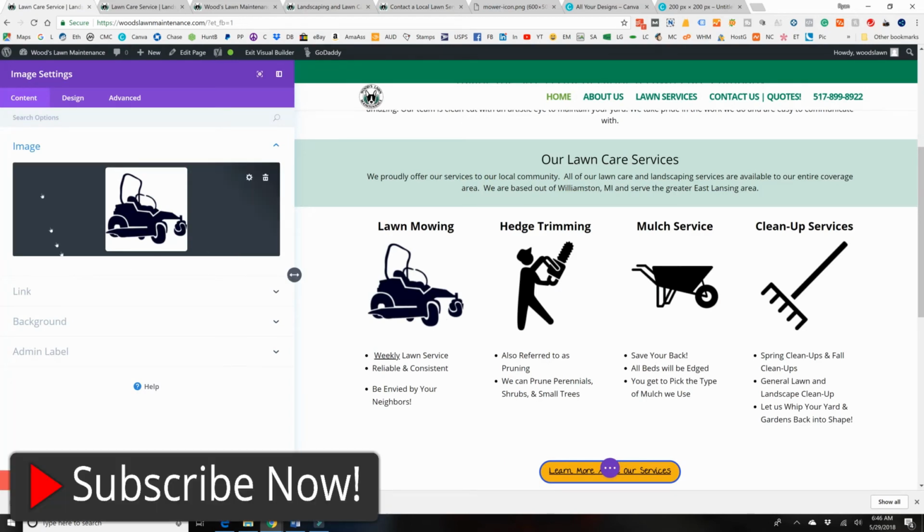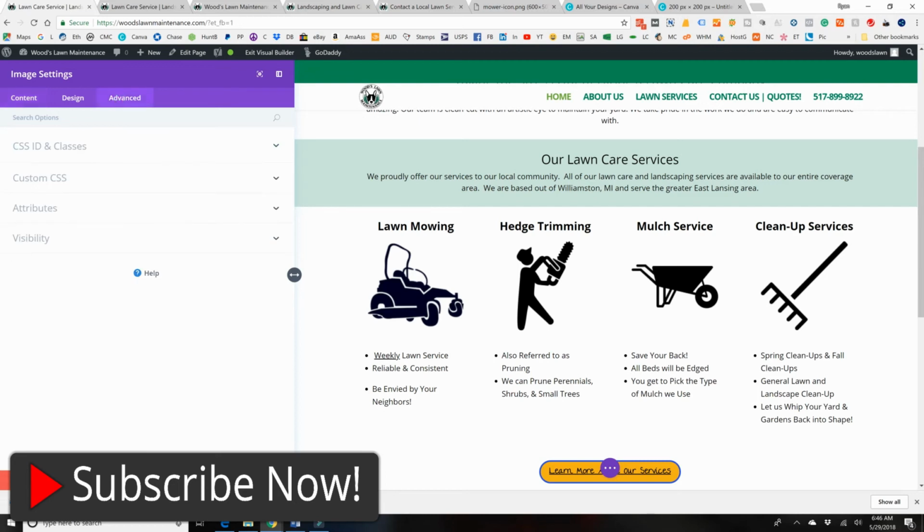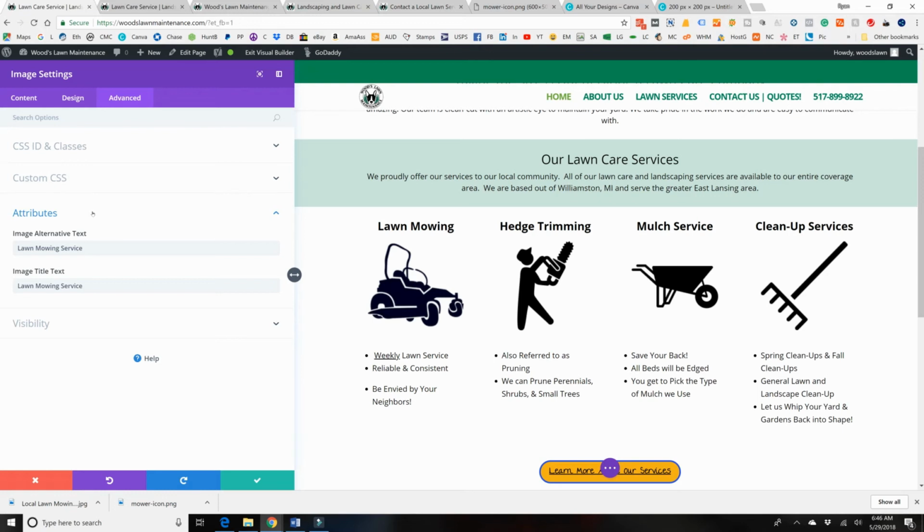Upload. Okay, so what I wanted to show you is, if you're using Divi, you need to come to attributes to populate the alt text. Anything you entered in the media folder in your dashboard in WordPress, it's not going to pick that up. You have to add your alt text in the Divi module here.